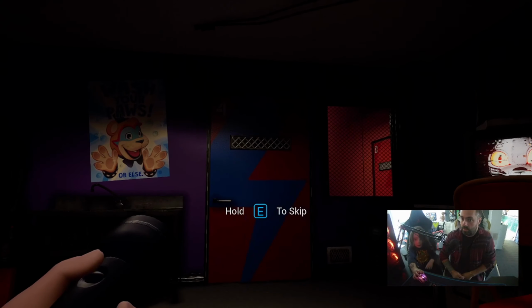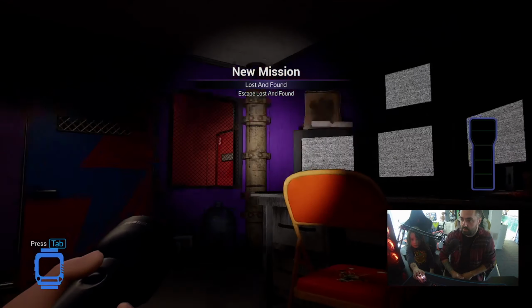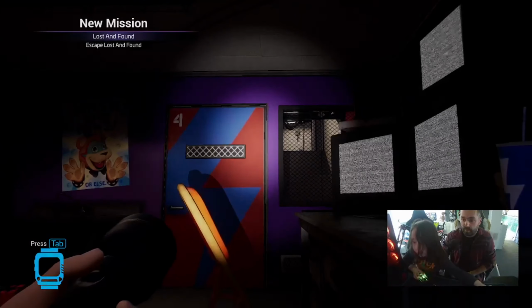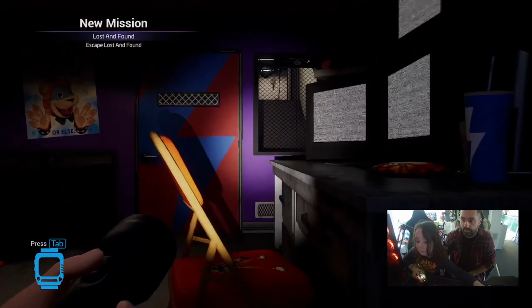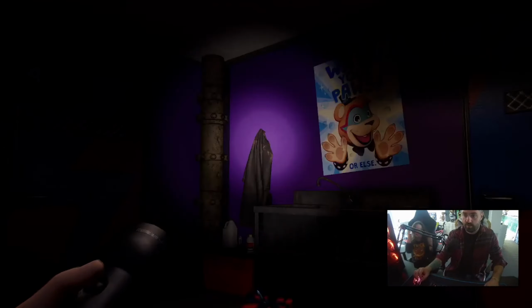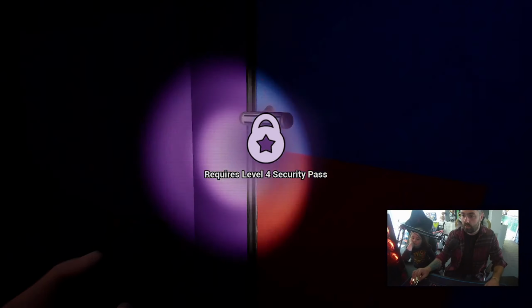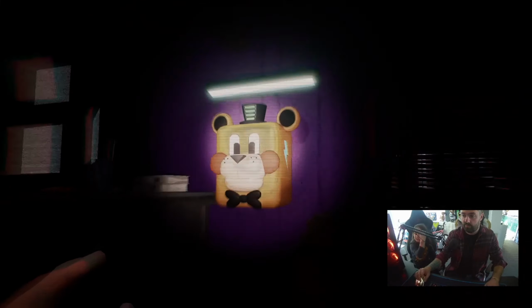Are you having fun yet? Oh. No, not really. Okay, let's find a safe point. There must be a safe point in that room somewhere. There's a recharge station for your flashlight, but there's no safe point. Really? Okay, that's security pass level 4.